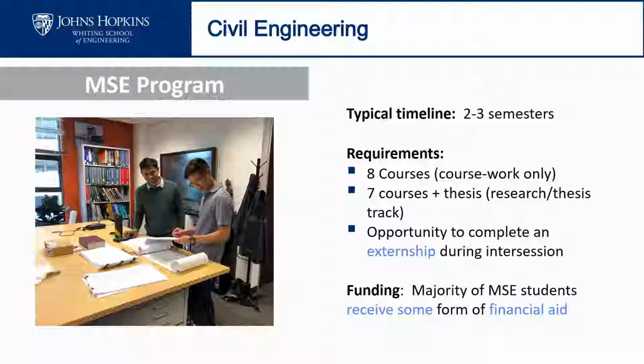If you're looking to do research after this, we offer the 7-course and thesis track. And if you're looking to do both, you're trying to keep your options open. I was an international student when I first came to the United States. I wanted to keep my options open. You can do both, and that'll make sure that you're in line to have the flexible options once you graduate.